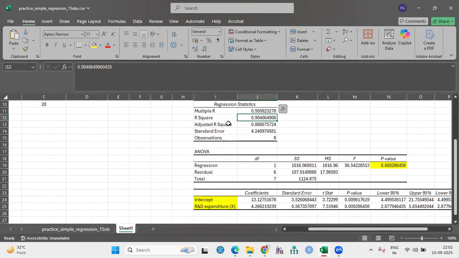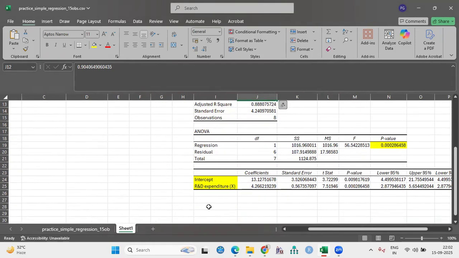These three values matter when we talk about simple regression. When our p-value is less than 0.05, the model is a good fit, which means the equation can make sense.